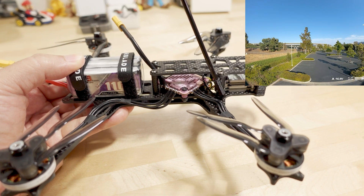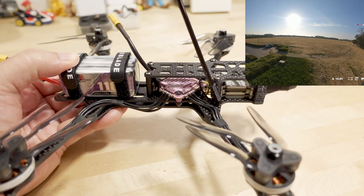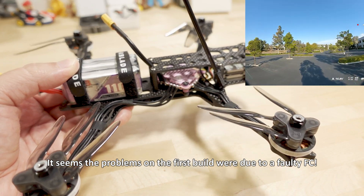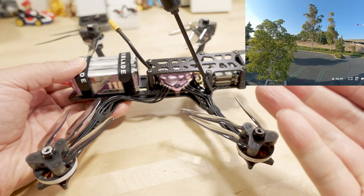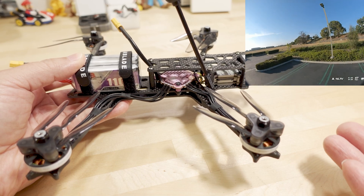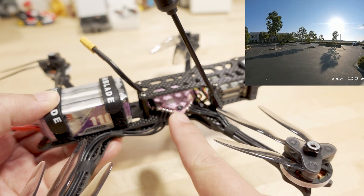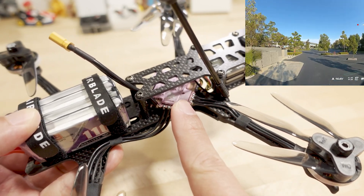I just came back from flying this thing and, as expected, it flew fine — pretty much as I was expecting, pretty stable actually. Obviously this is not for racing or aggressive freestyle; this is mainly a cruiser-type frame. I'm using a 1100 mAh battery on this setup. This whole thing with the battery on 5-inch folding props is only 322 grams — so almost an ultralight, almost sub-250. It could be possible with a different 5-inch frame to get around there. At 322 grams, this ESC is going to be totally fine.